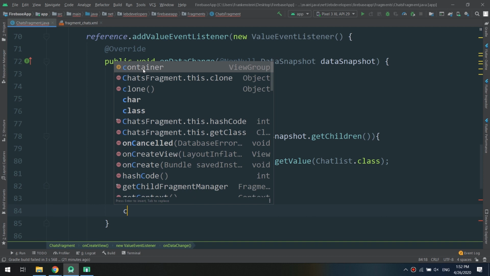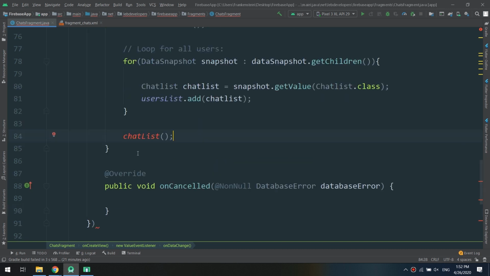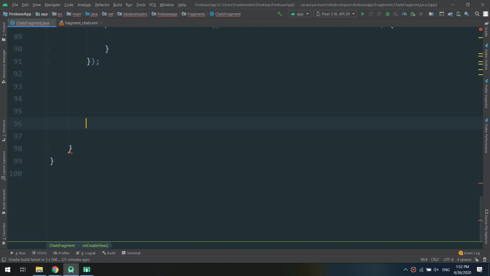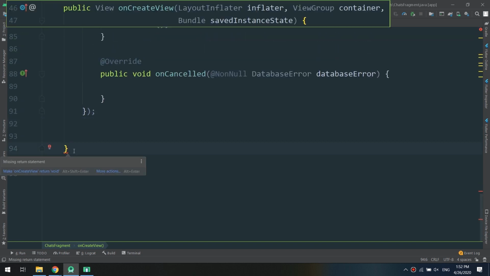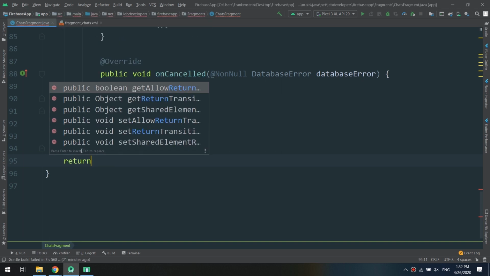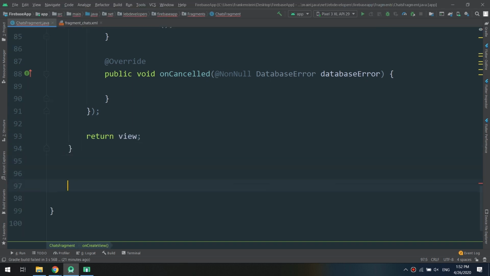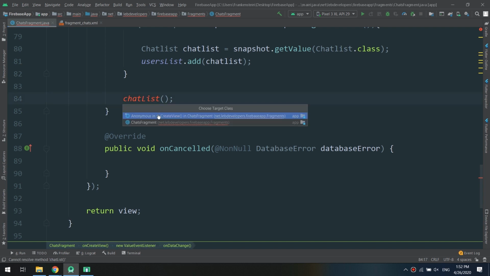If you need to loop and get the children, you can use the for loop, create an instance of the model class that you are using, and create a database reference for it, and everything will be created.